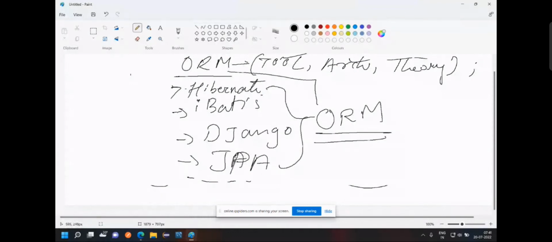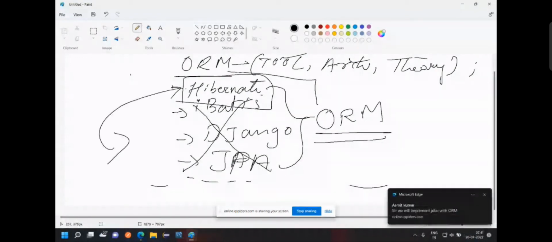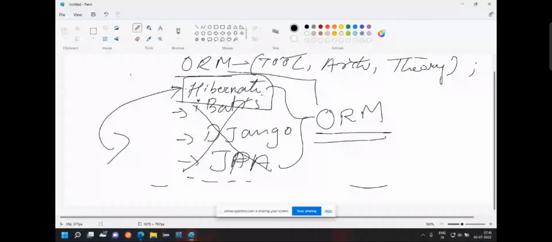For this, we are not going to work with this. What we are going to do is work with Hibernate. You can say that we will implement JDBC with ORM.